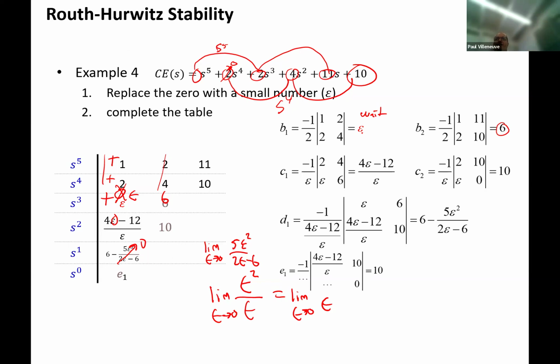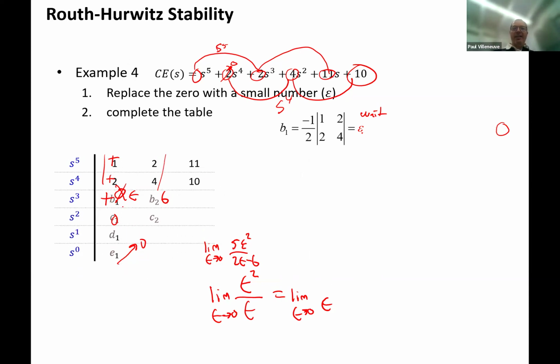And then also we said that since B1 is 0, you don't put the epsilon in yet, you wait to find B2 first. So step 1, we calculate B2. Don't replace it by epsilon. Put the 0 in here, because then you want to calculate B2. If B2 is also a 0, then there's a different approach that we have to take. But if B2 is not a 0, then you go back in here and you cross out that 0 and you replace it with epsilon.